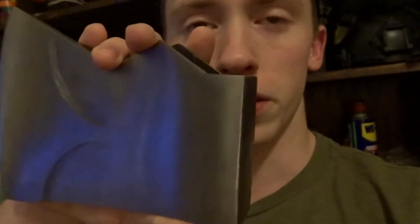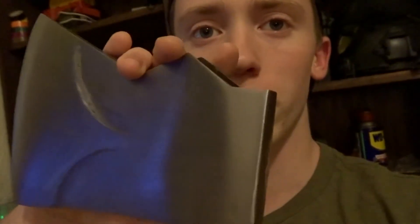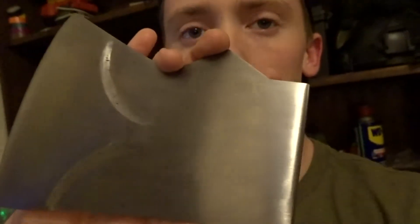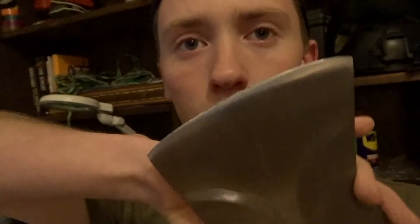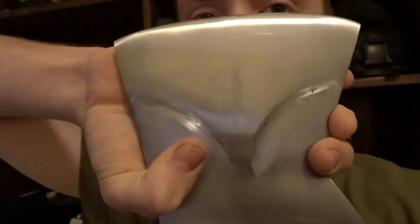Man, that looks so bad — that is the first side that I did. My friend is actually really happy with it. It is probably one of my worst 220 grits, I think. I still got to straighten up some of the lines. But it's basically going to be pretty much exactly like that. I'm still debating whether I'm going to put it in a bubble or just put a slight little edge on it. I'm leaving the area where my thumb is the way that it is. My friend was happy with that.